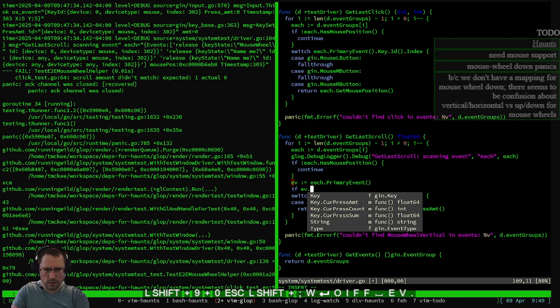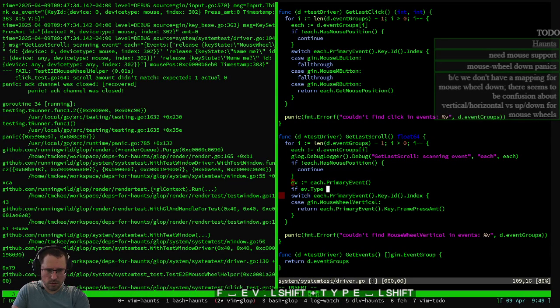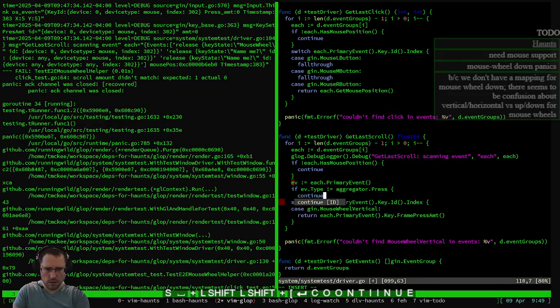If ev.type not equal to aggregator dot press, continue.